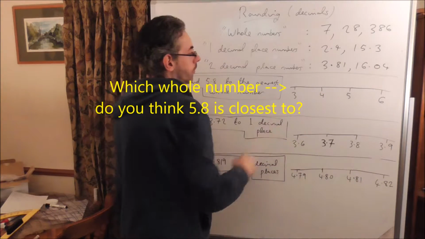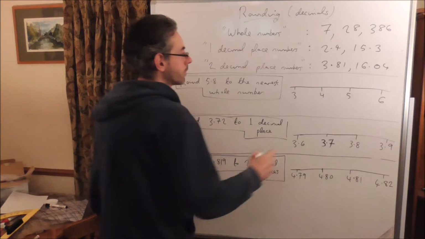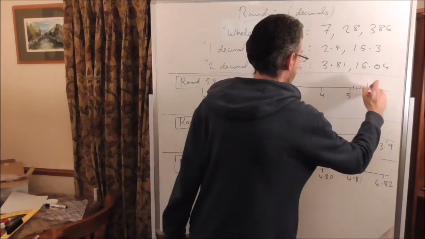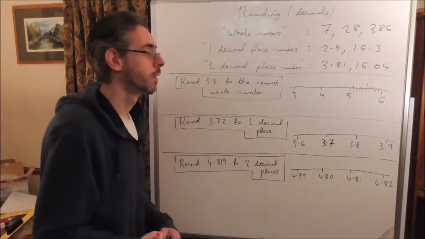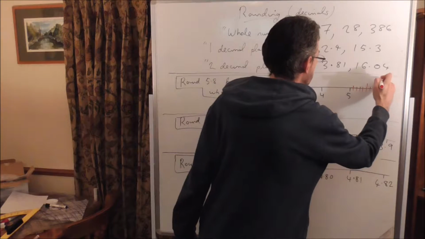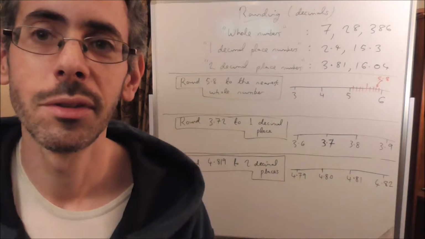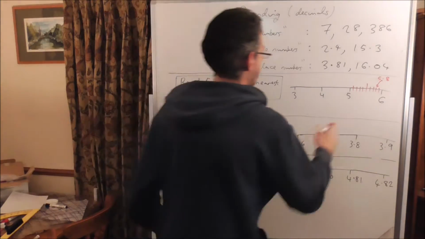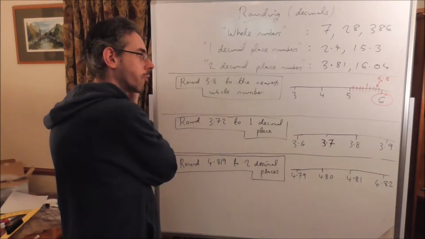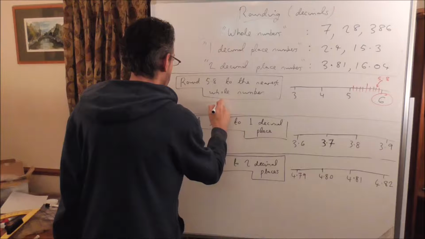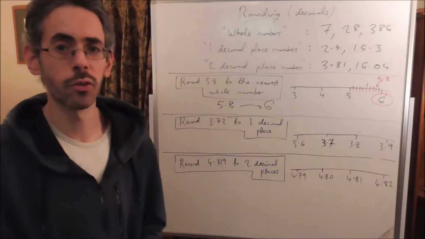So I've got some whole numbers marked on this number line. So it's 5 point something, so it's between 5 and 6. So I'll just split this interval into 10 equal parts, into tenths. So you've got 5.1, 5.2, 5.3 and so on. So 5.8 is just over here, just 2 marks away from 6. So which whole number is it closest to? Well, you can see that it's closest to 6. So 5.8 rounds to 6 to the nearest whole number. So I can write 5.8 to the nearest whole number rounds to 6. That's the whole number it's closest to.